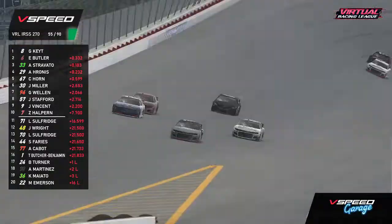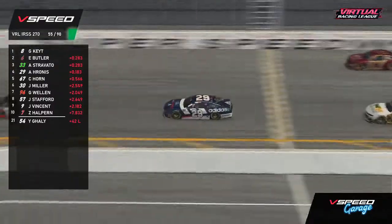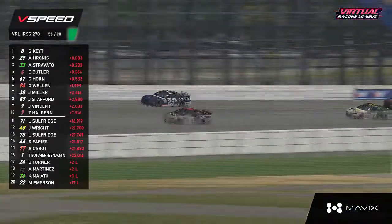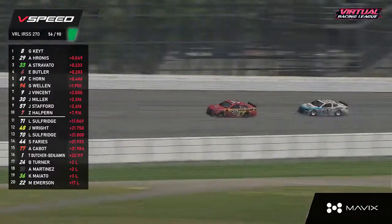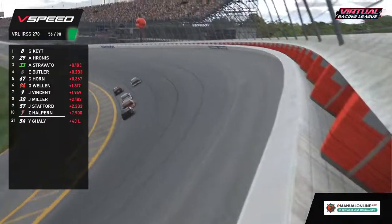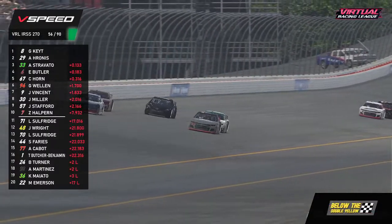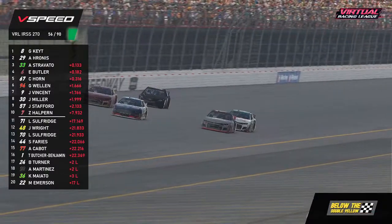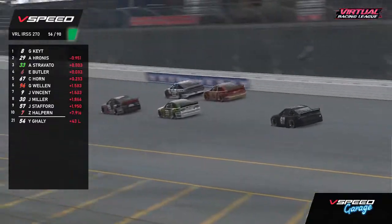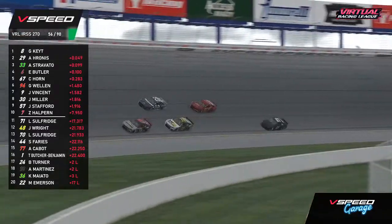I'm just so interested to see what the pit strategy is going to be here in about 20 laps. Because it doesn't look like Connor or Jeremy necessarily have had any handling issues with the 2-tire call. So I think we may see some drivers take 2 or take none on this last pit stop and try and get an advantage that way. But they will need fuel at the very least, so we know that. I think the farthest they can go is about 27 laps. That's the farthest we've seen.